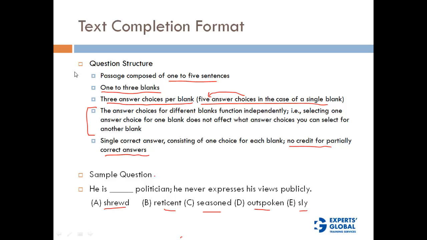So you will see that even if there are 1, 2 or 3 blanks, the text completions generally can be addressed with only one strategy. In fact, the same goes with sentence equivalence also. Sentence equivalence, the format of that we'll see later, but the idea here is that there is only one strategy for all these question types, and we'll just look into that shortly.